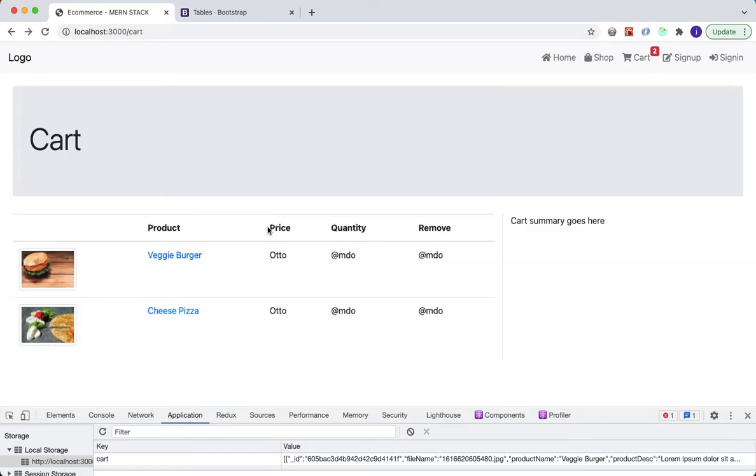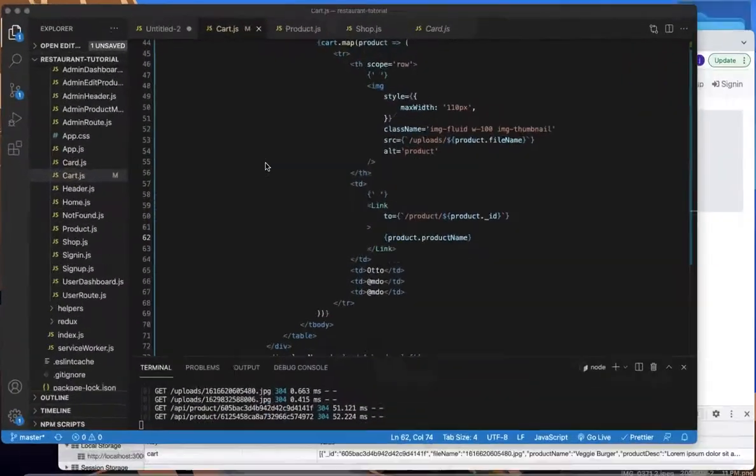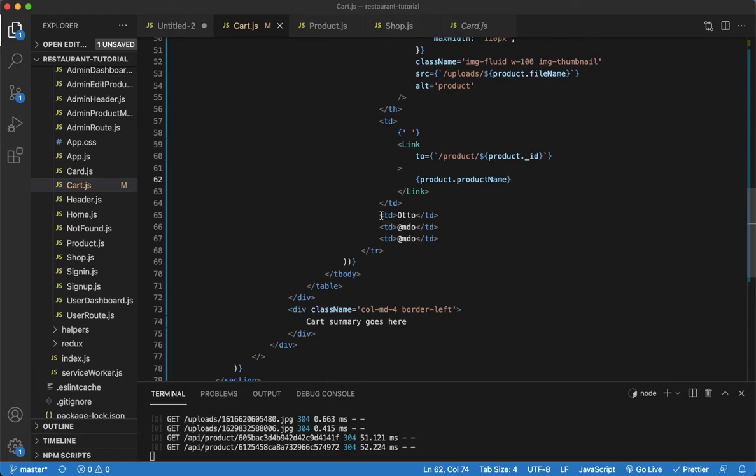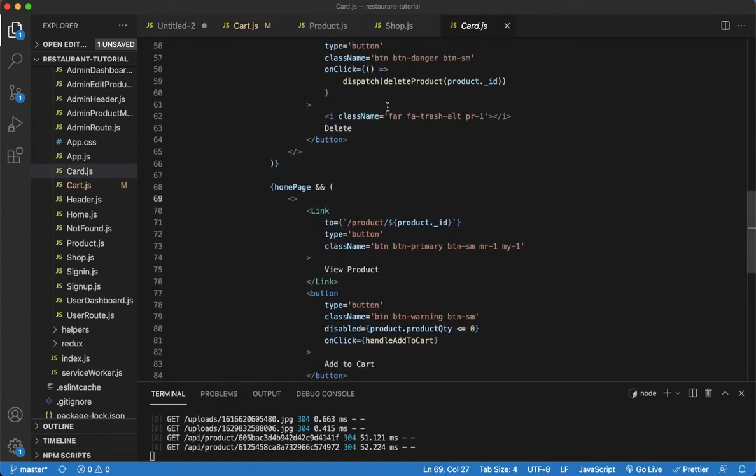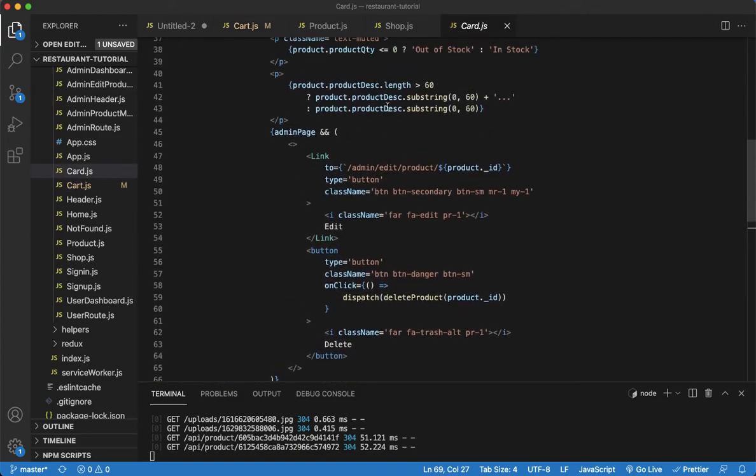All right, so next portion is the price column. So going back here, that's right here. All right, so what I'm going to do is, let's see, we can go to the card component as well again.